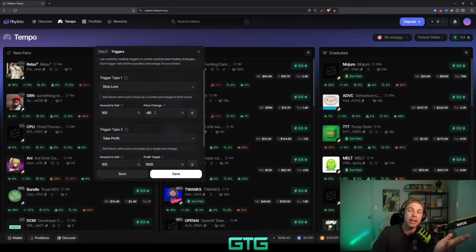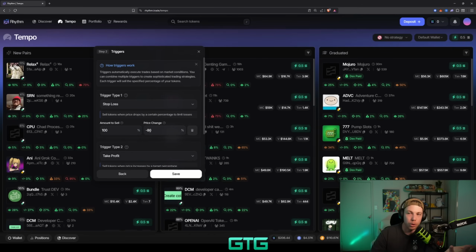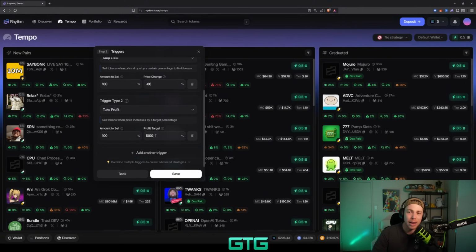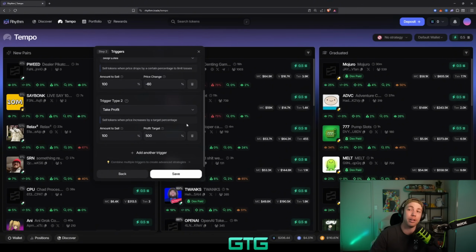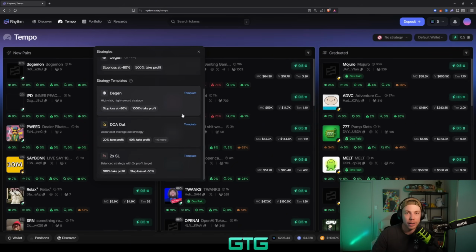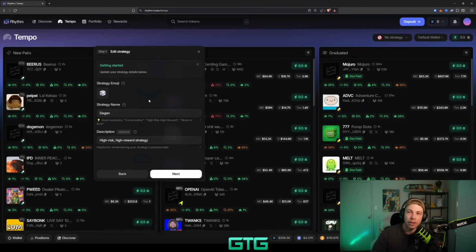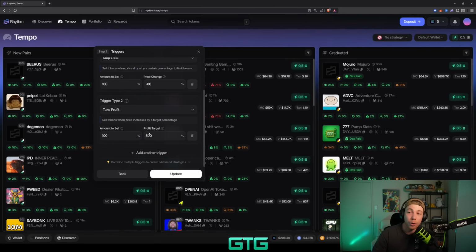Say your price change. Maybe you're a little bit less risky. You want to add this at 60. You can type in 60 here instead, okay? Take profit, same again. Maybe we want to target only a 500% move, right? So that's a 5x. Save this, and bang, that'll be a strategy that we can implement whenever we are trading, guys. As you can see here, bang, you can click on that and it's there ready to go as well. So that's awesome. Again, you can go and change this at any time.